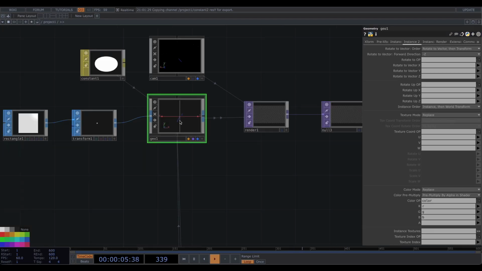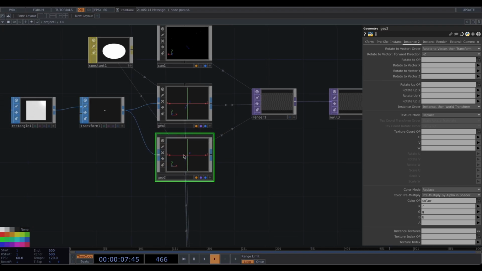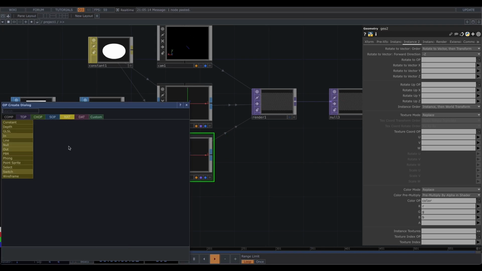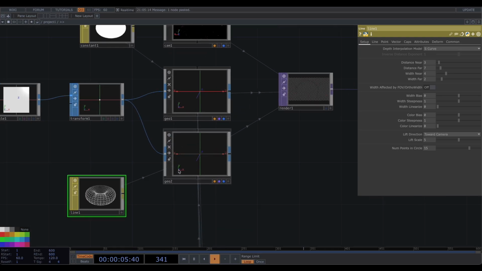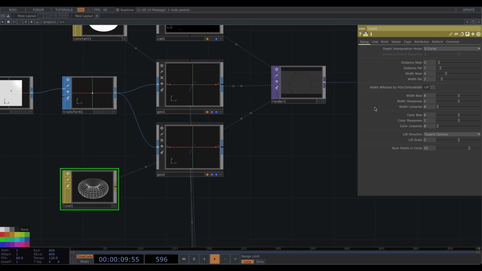Let's add a second geo, and instead of a constant this time, let's add a line material. So like this, we can get the contours of the squares. Going to the material, you can pull this, put it into this as a reference, so they both get the same value.